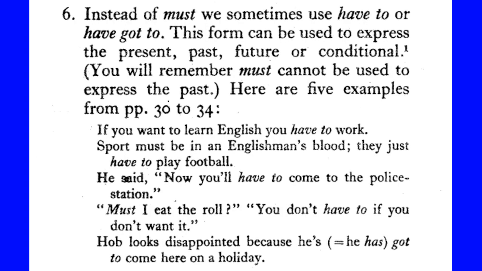6. Instead of must we sometimes use have to or have got to. This form can be used to express the present, past, future or conditional. You will remember must cannot be used to express the past. Here are 5 examples from pages 30 to 34. If you want to learn English you have to work. Sport must be in an Englishman's blood, they just have to play football. He said, now you will have to come to the police station. Must I eat the roll? You don't have to if you don't want it. Hob looks disappointed because he's, equals he has, got to come here on a holiday.